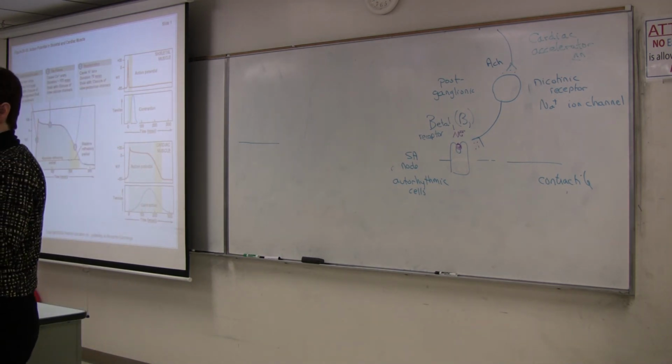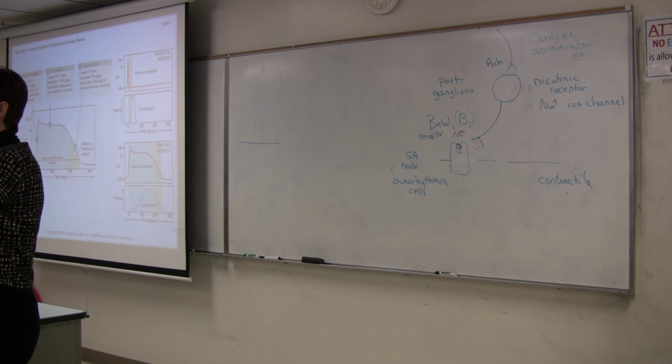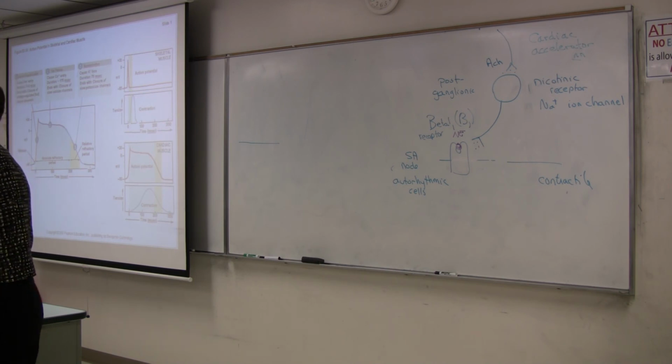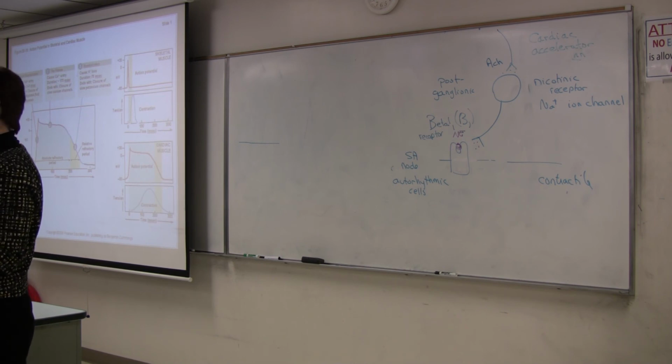Not pressure. Voltage. From where? A current. Where's that current coming from? The autorhythmic cells or a previous contractile cell that might be upstream from it. Is that an action potential voltage or is that a graded potential voltage coming from the autorhythmic cells or from the ventricular muscle cells? Action. Good. It's an action potential.